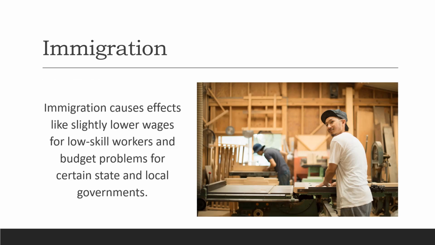As we have learned during this week, the recent level of immigration is at a historically high level if we measure it in absolute numbers, but not if we measure it as a share of population. The overall gains to the US economy from immigration are real, but relatively small. However, immigration also causes effects like slightly lower wages for low-skilled workers and budget problems for certain state and local governments because they have to accommodate these agents within their labor market.